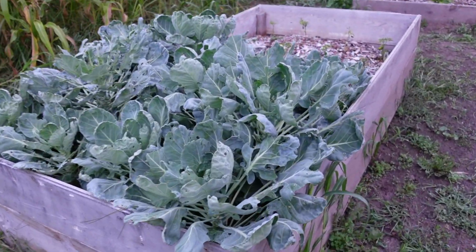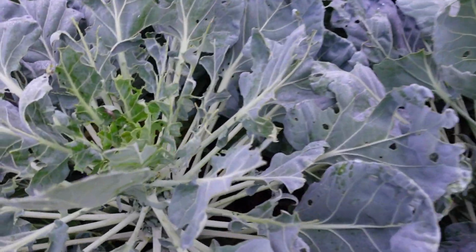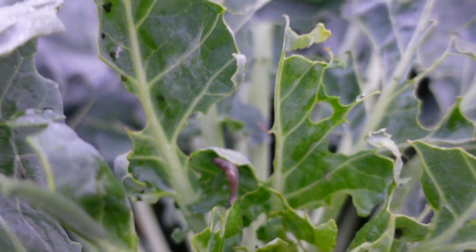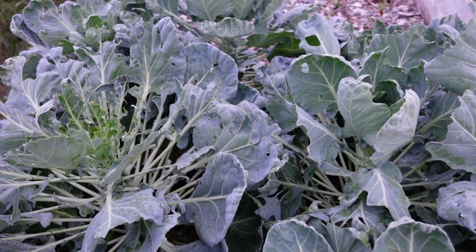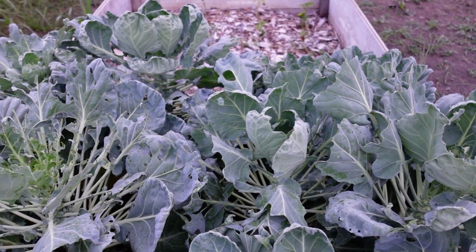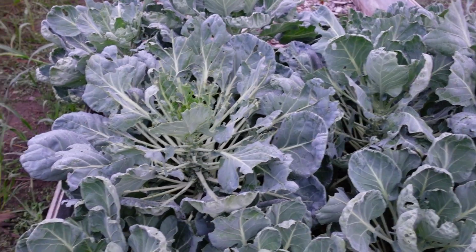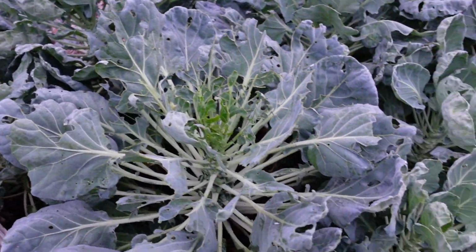Moving on to the Brussels sprouts. As you can see, we are dealing with slugs in the garden, and they've gotten a hold of the Brussels sprouts. Now I looked up online and it said that you can mix a mixture of beer, yeast, and sugar and put it in a small dish, and it will draw them to it, making them drown so that they're not into your plants anymore.